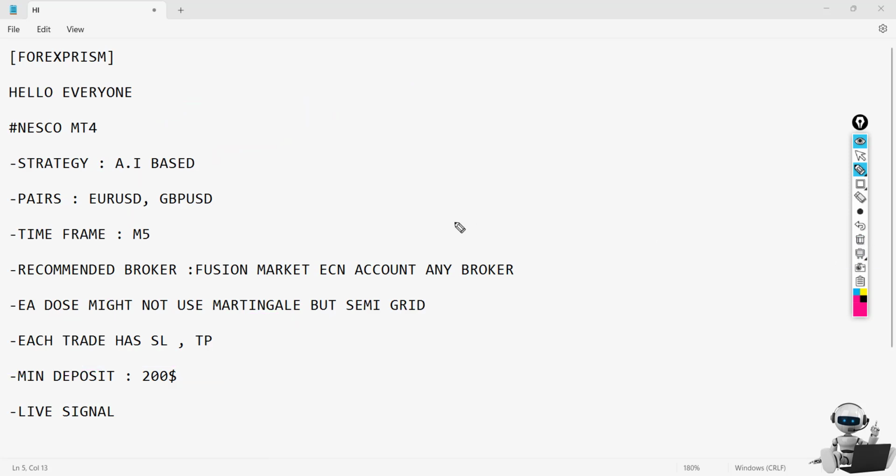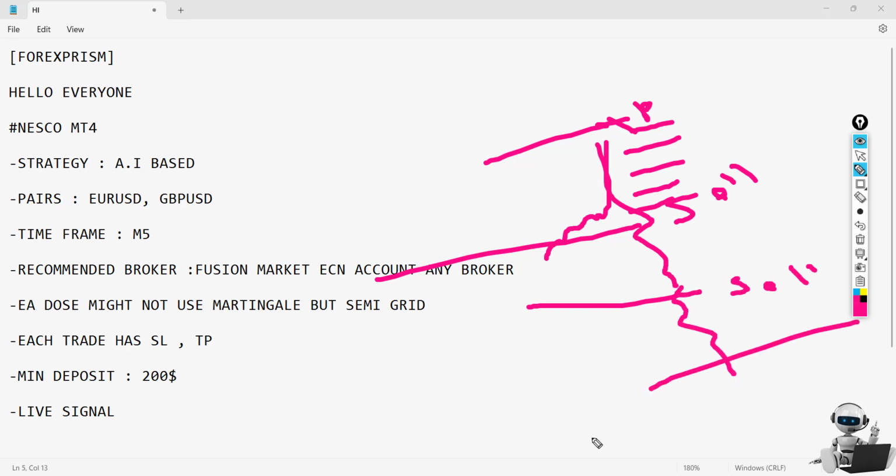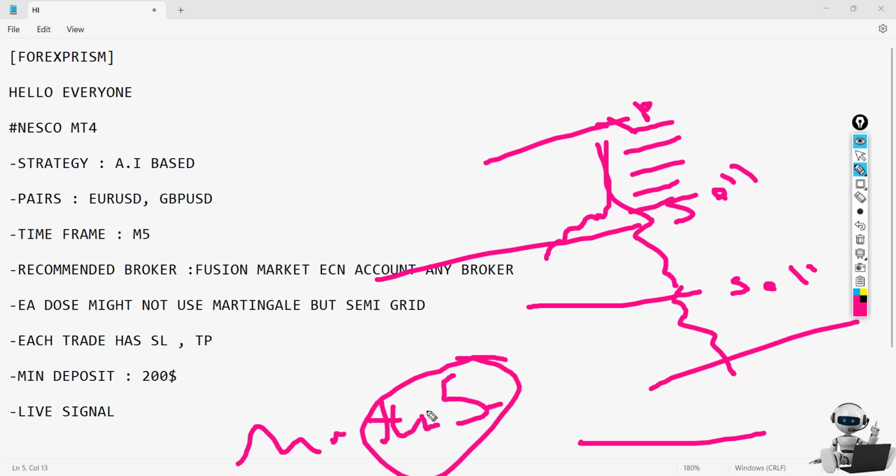So generally how this EA works, it will open a trade, and whenever the price hits a take profit, it will move the stop loss with price, so it will secure your trade. And whenever the price reverses back, it will open another. For example, let's say we have a sell, the price reverses back, we have another sell. So we have almost maximum, I believe, maybe 4 to 5 trades in the same direction to recover the price at a certain point, and then it will close it.